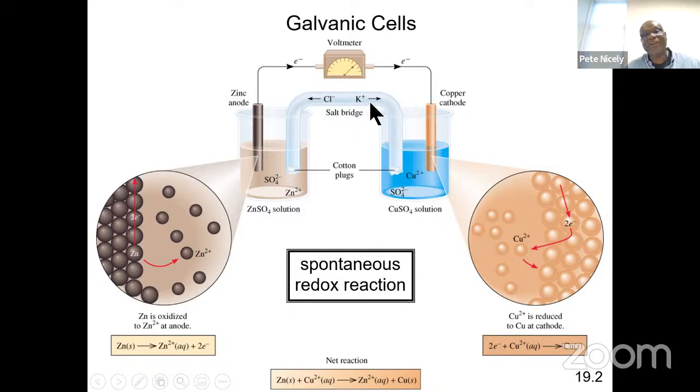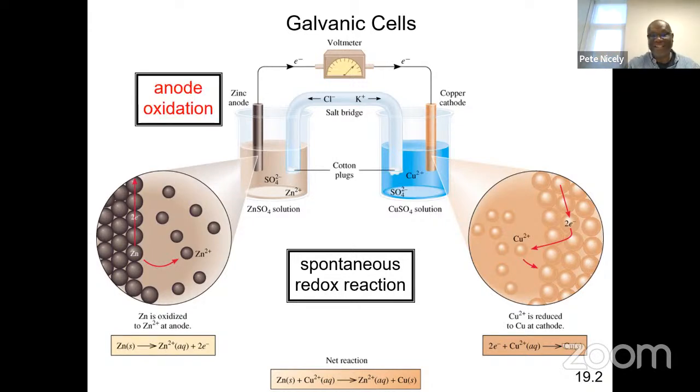So basically, as the copper 2+ is being converted to the copper, potassium ions will move from the salt bridge into the aqueous solution on the right side, again, to maintain electrical neutrality, all right? And therefore, the electric current will continue to flow, all right? So that's basically the role of the salt bridge.